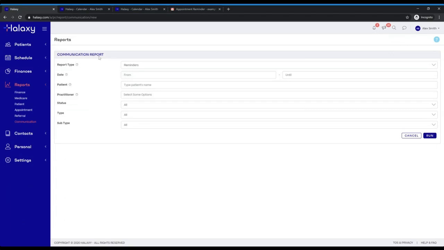With Halaxy reports, there's a number of filters. You don't have to complete all these filters. They're here just so you've got the flexibility to really drill down to the information you would like. So if we'd like to, we could set the date, the time frame we're looking to review these reminders in a report. We could actually narrow in on specific patients, and we can add multiple ones at a time. We can actually select practitioners as well. And we can select the status that we're trying to review for our reminders. So that's the actual status of the reminder itself. But let's click Run Generally. So we're running a reminders report here.